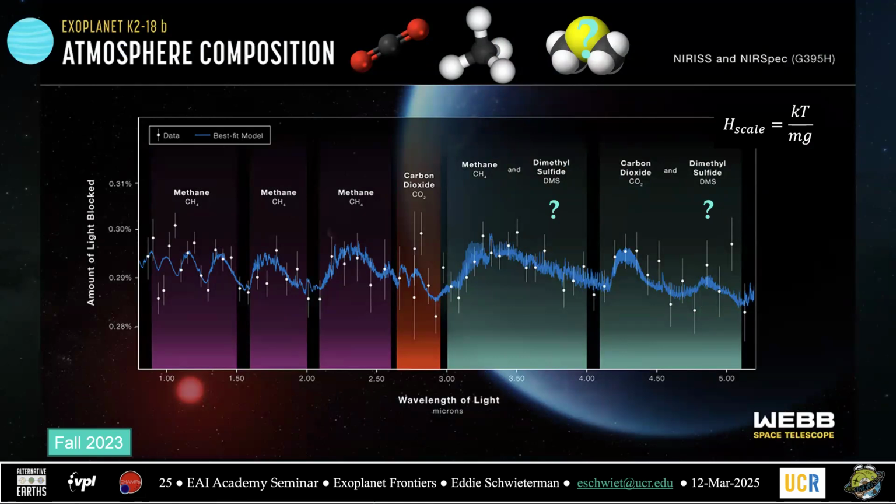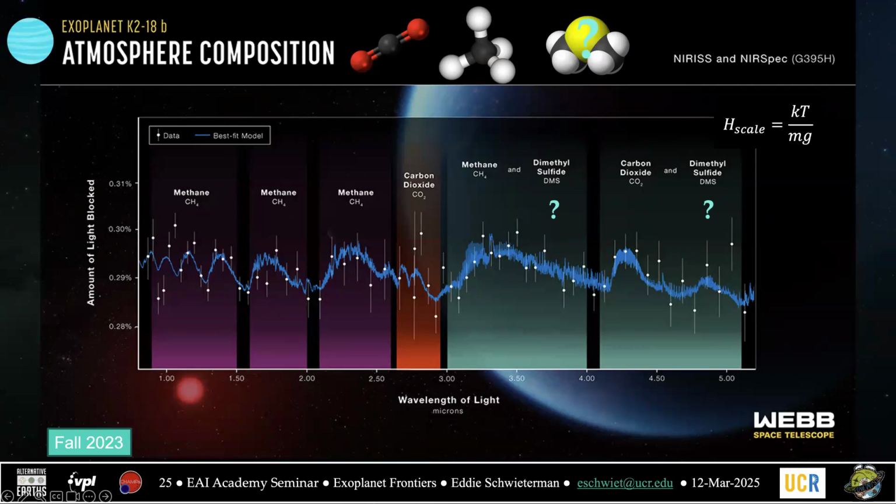There's a lot of controversy over does this planet maintain habitable conditions? And a tentative claim of a detection of a very interesting molecule called dimethyl sulfide, which on Earth at least is made predominantly by marine algae and other forms of life. I won't talk too much more about this other than to say that observations are ongoing, and you will likely hear much more about this from the author of this study later in the series.